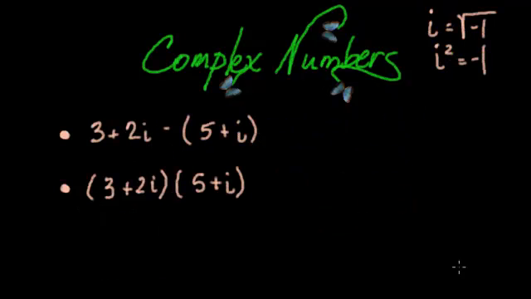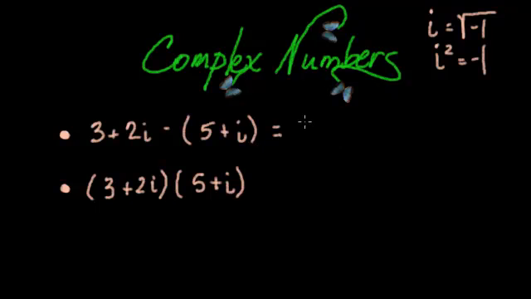I'm going to look at two examples. We're going to have to know how to add, subtract, multiply, and divide complex numbers. We need to learn how to do all the basic operations. So the example that I chose for you was subtraction. You will take the real parts and manipulate those, and then you'll take the imaginary parts and manipulate those.